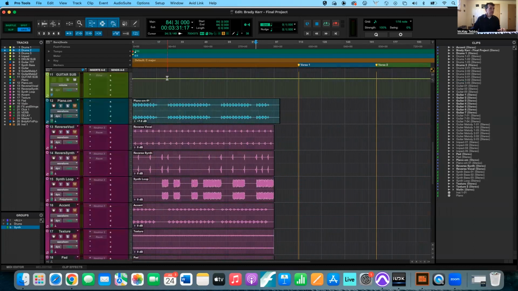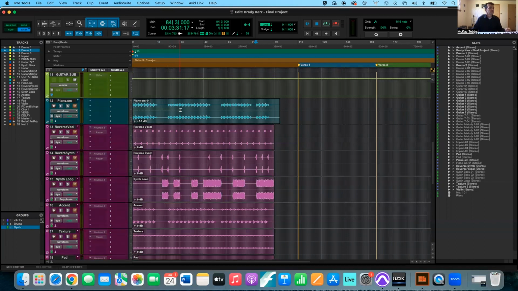So if I come to this clip right here, and if I hover on the bottom half of the clip, I'm going to get the grabber tool. If I hover on the top half of the clip, I'm going to get the selector tool. And if I hover on the left or right of the clip, I get the trim tool. So most people, when they're working in their sessions, they're using the smart tool so they can quickly travel between these three main tools without having to go up and click between them to make them work.